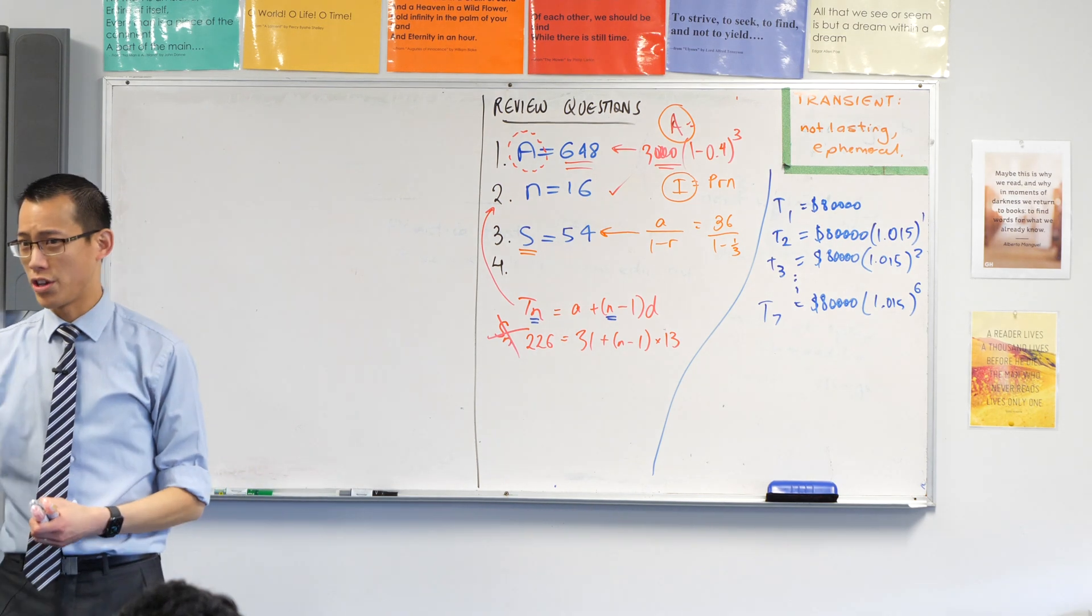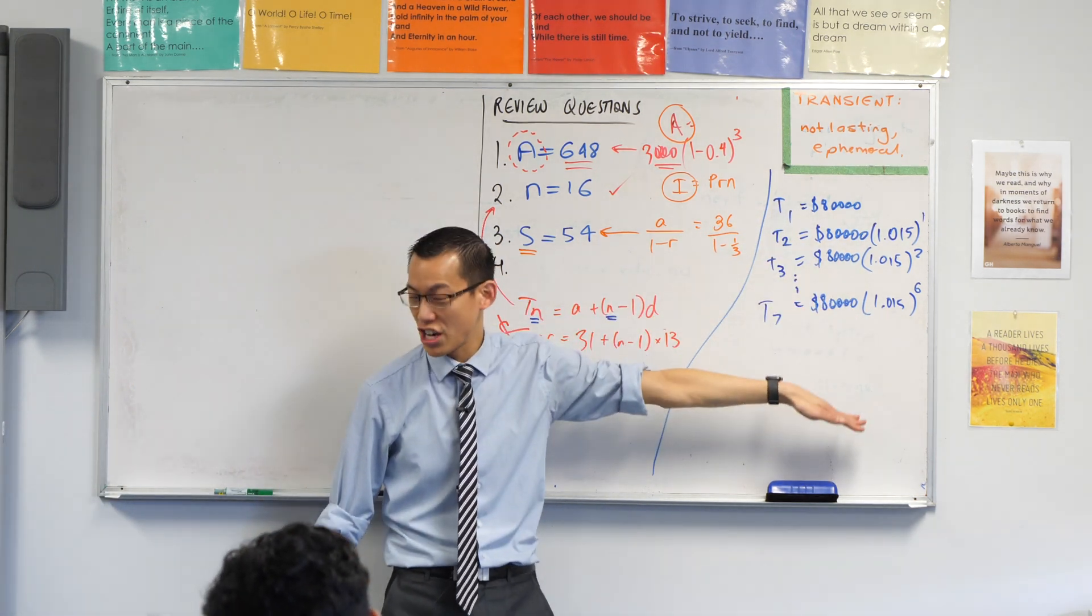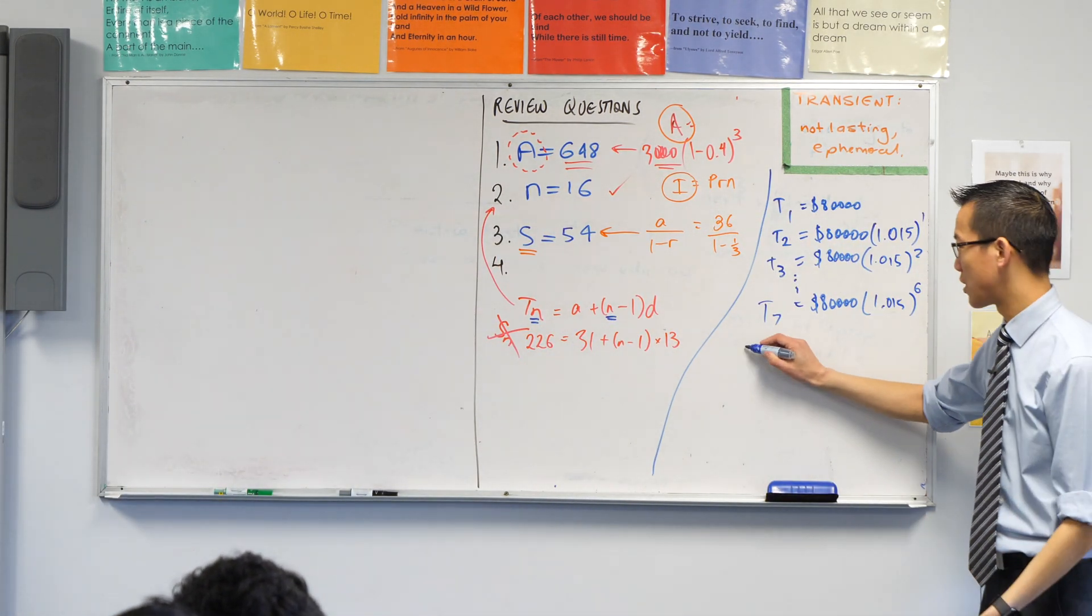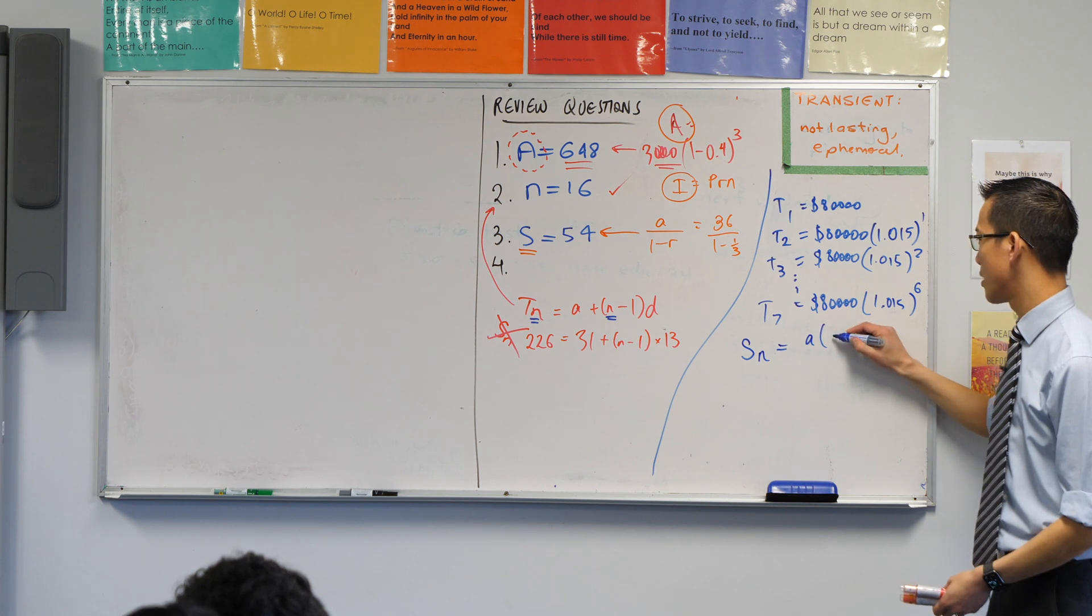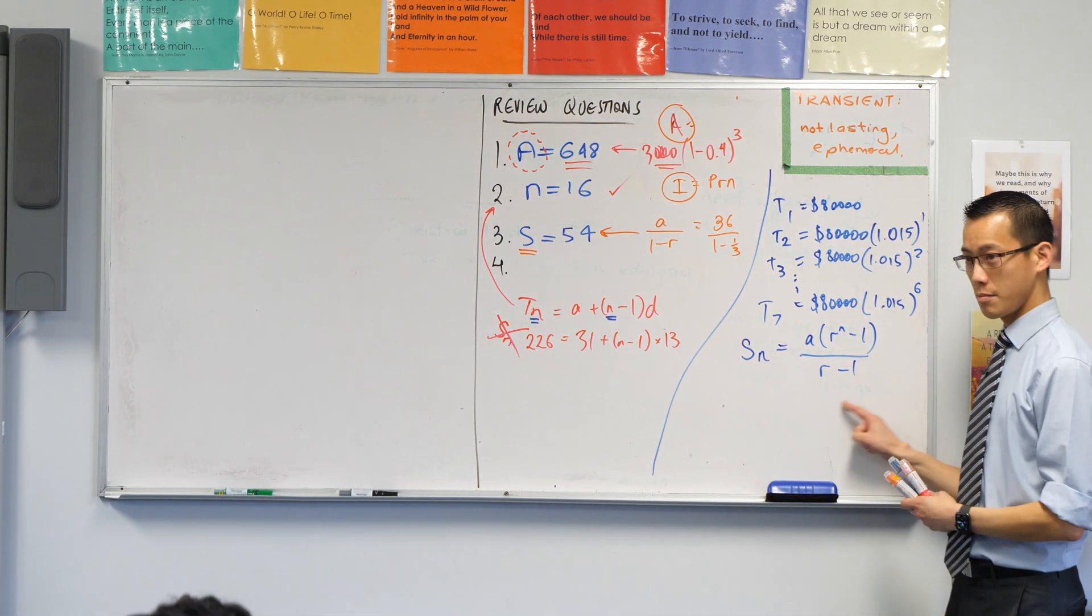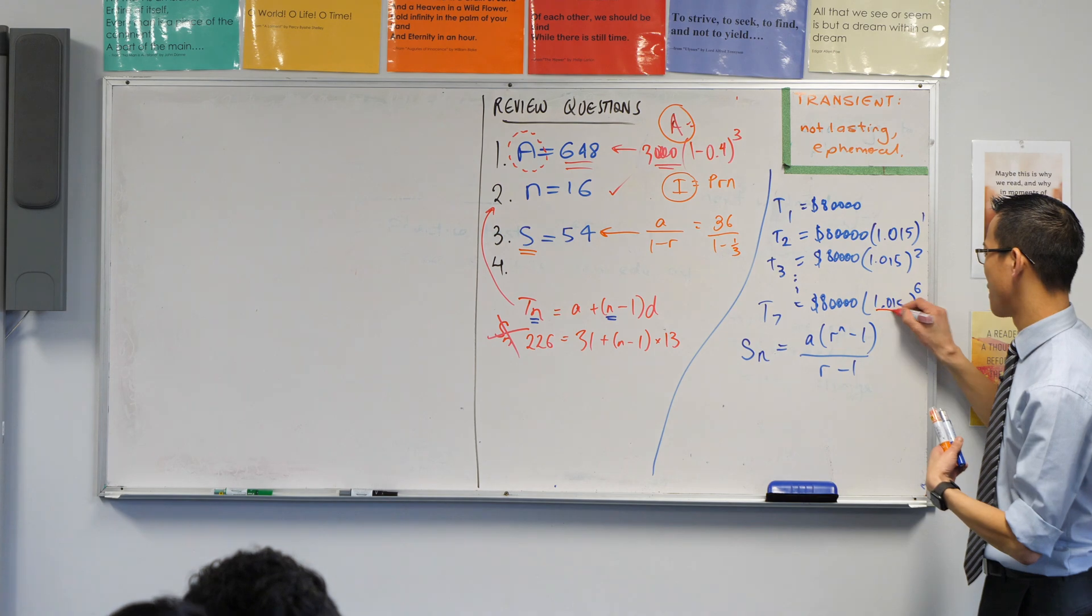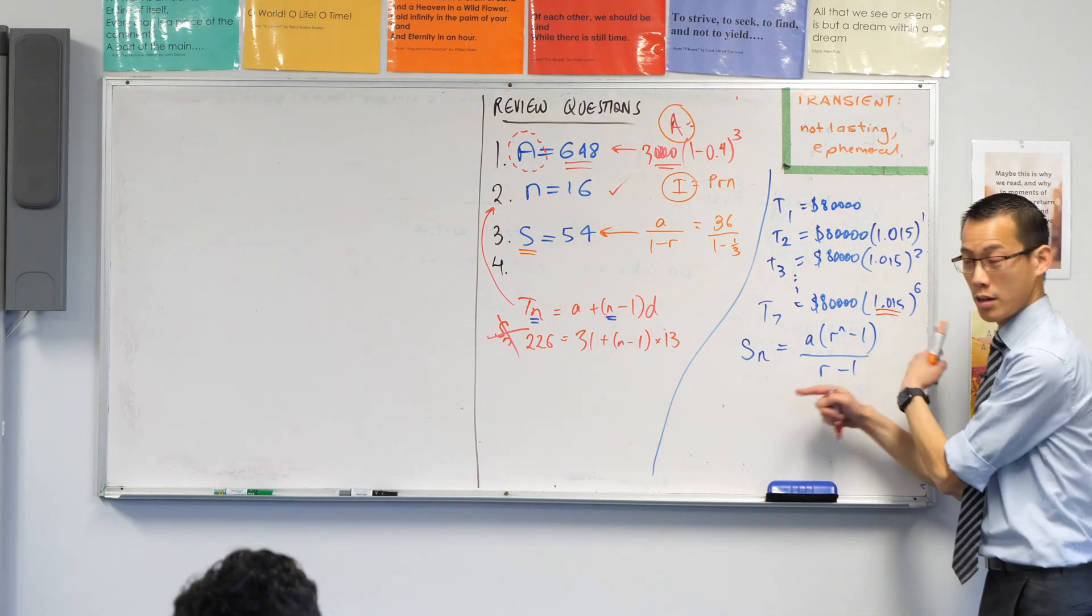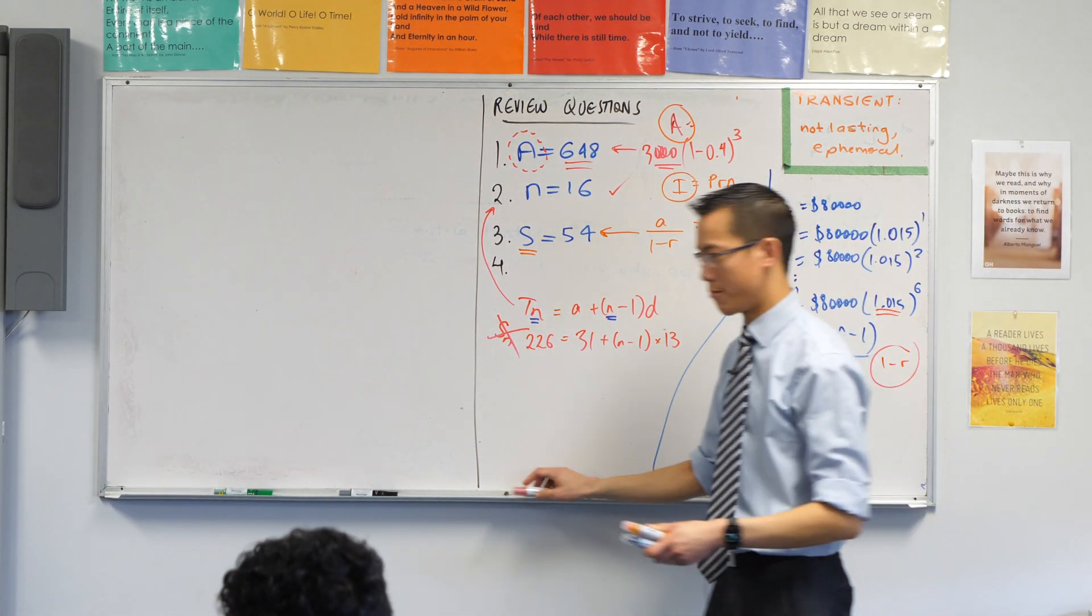So if I put these all together, what kind of thing do I end up with? I already had one earlier on. It's a geometric series. Every term shares that common ratio and it's just getting one bigger, one bigger, one bigger. I said I wouldn't do the final working, but I do want to remind you what the sum of a geometric progression is. I've got two formulas for it. The one I'm going to suggest that we use because we've been using it a bit is this one. Why is this one more appropriate than the other one? This is just off the reference sheet. Fantastic. This is the common ratio here, r. I'm trying to avoid negatives. So if I put r into here down the bottom, you can see I'll get something positive. If I did the other one which has 1 minus r, you're going to get negatives. I'll leave that there and you guys can go ahead and work out what the answer is.